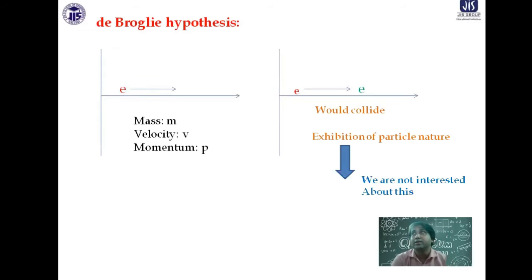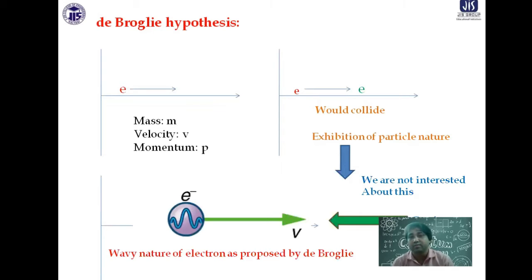Electron, if it collides, it is a matter electron. We have no interest in that in this class, because that is something you know. How two matters collide, classical physics has told you how to discuss that. We are interested in this issue: electron is not a matter electron. It's showing the wavy nature, the wavy property of the electron. That is something we are focusing on.